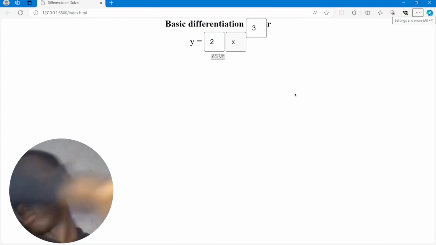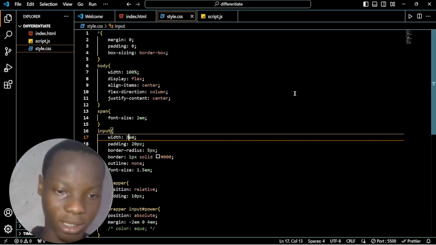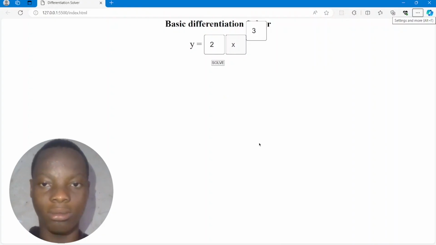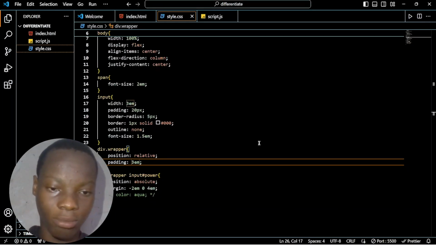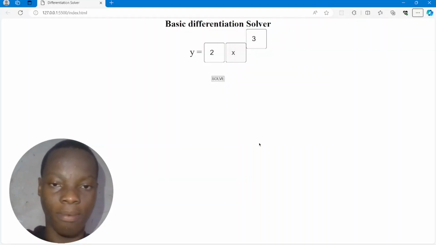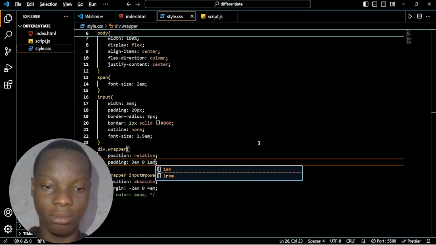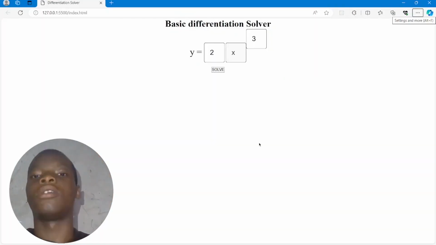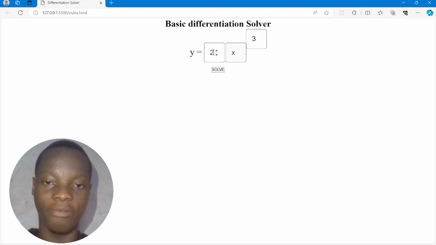This is looking good. Now let's give this a little bit more padding. Perfect. Padding 0, but let's give this one like 1em. So that's it. I've successfully styled everything. It's looking beautiful like this. So y is equal to this and this.